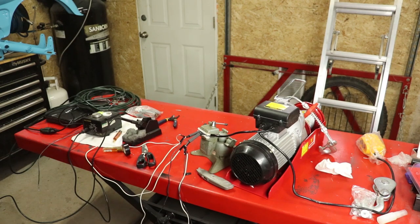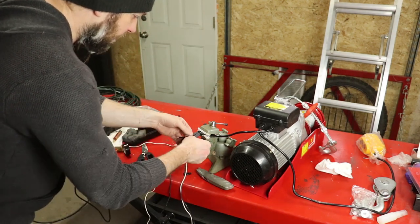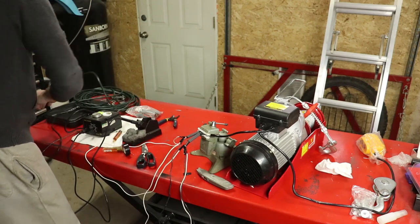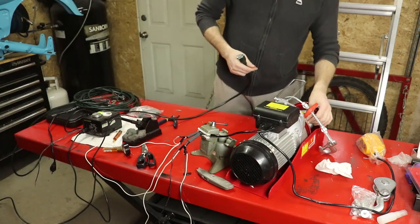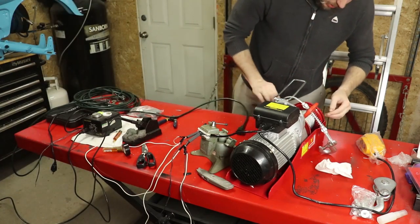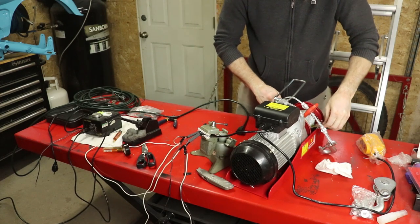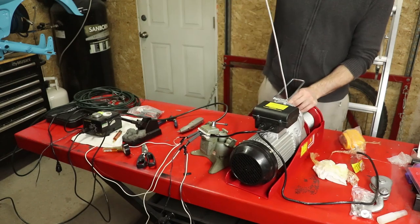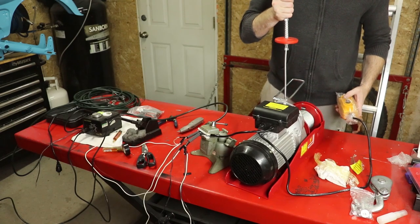So now that those are extended, I've got those all isolated so they're not going to touch. I haven't done any of the shrink wrap and stuff yet, so I just want to quickly plug the lift in and hit the button and make sure it's going to go. So first off, I'm going to get this tape off of the wire itself. So here we go, our extension is a success.